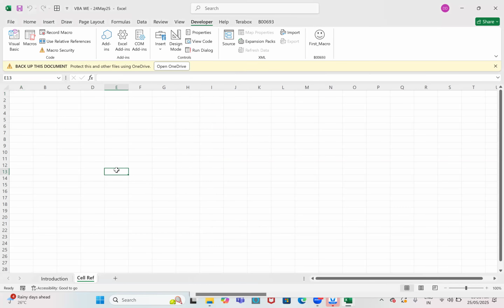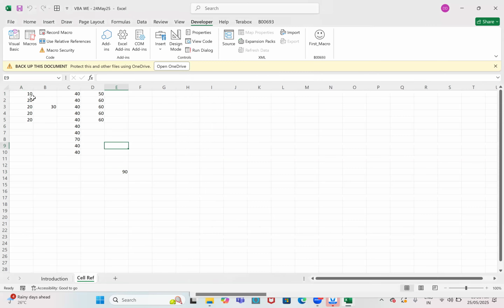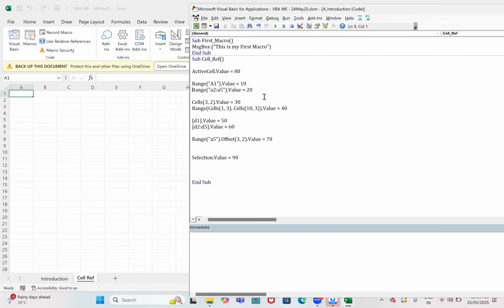So what is your active cell? E13. Execute this. Now active cell value will take it like an 80. A1 is 10. Line by line I am executing. Suppose if you run directly, you won't understand anything because you are in learning stage, and as well as when you are developing the project, you will not understand what step is doing what and which value is replacing which value.